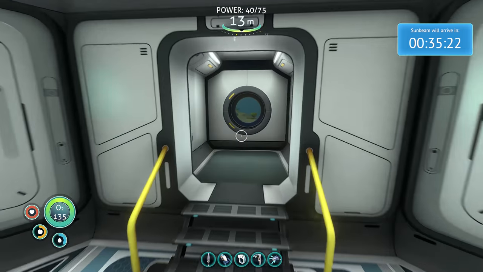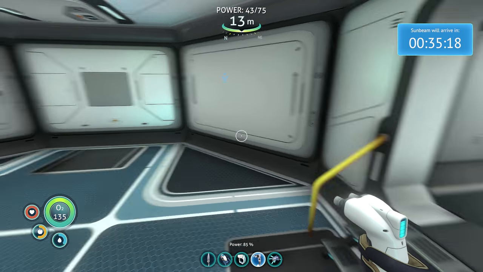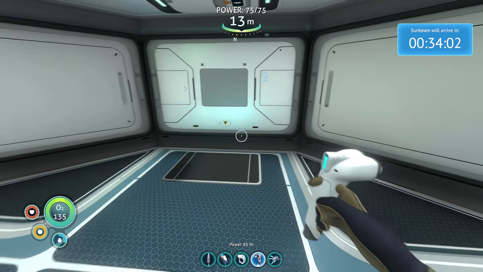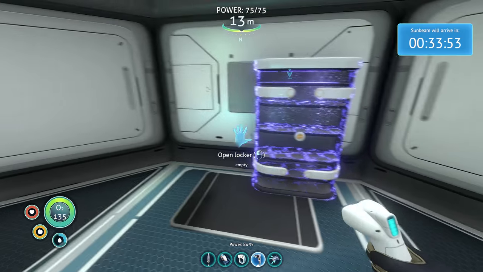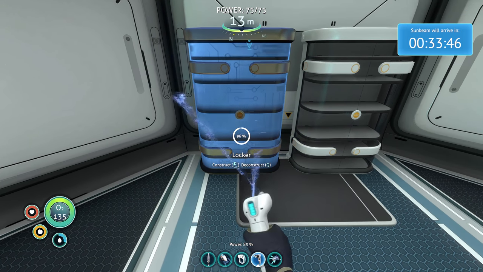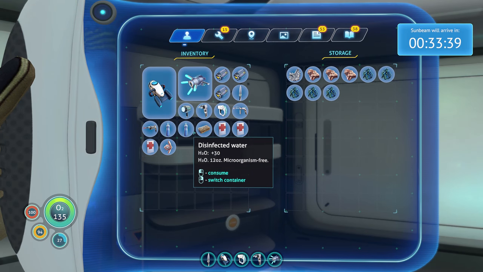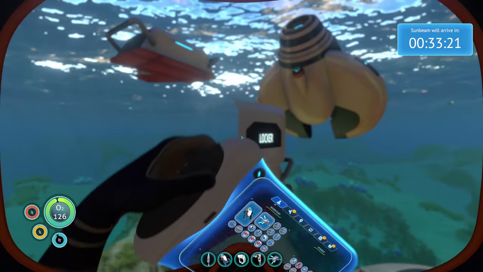Excellent. All right, and then we can build a locker, which I need two more titanium for. Are you kidding me? All right. So they'll grow. I will make a locker. Or maybe two. Let's make two lockers. Yeah, because we can afford it. Now, this is just a temporary base. Don't worry, this is not permanent. I'll be building elsewhere once I get the resources to do so. So I'm going to transfer all this stuff over real quick and be on our way.